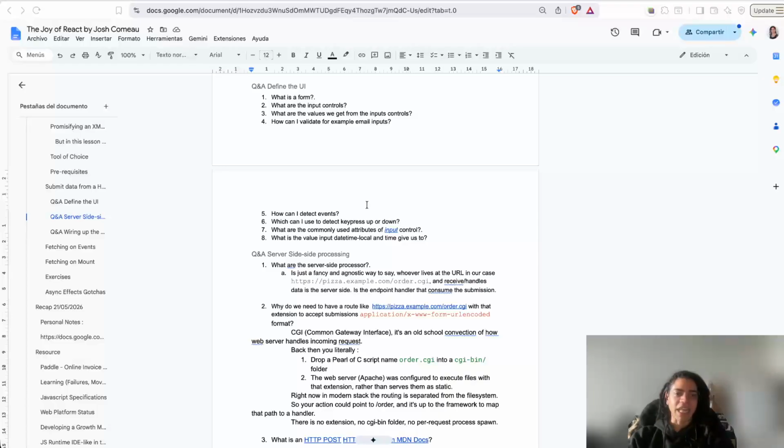Then you drop a script in C or Perl, and it is up to that application, that software, the web server, to route that to execute that file rather than serving a static one. And when you execute a file, you are effectively creating a process.